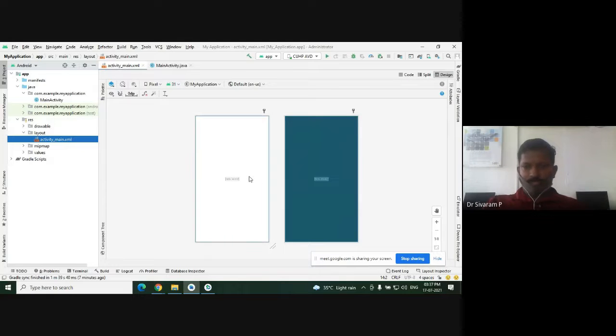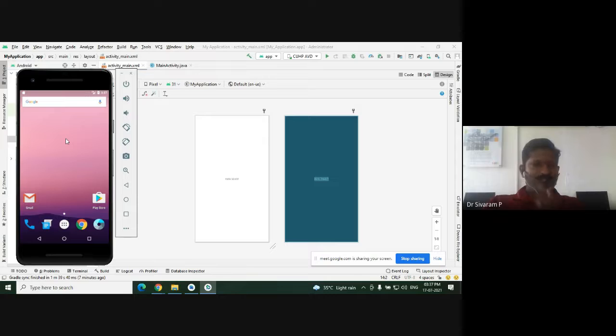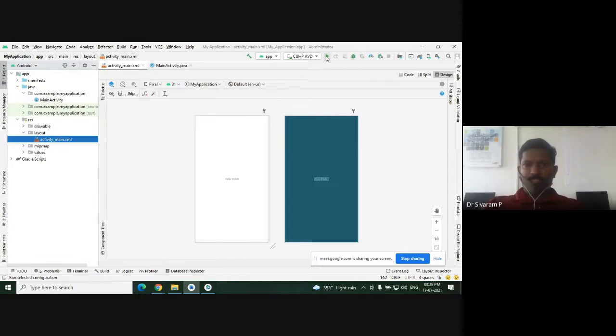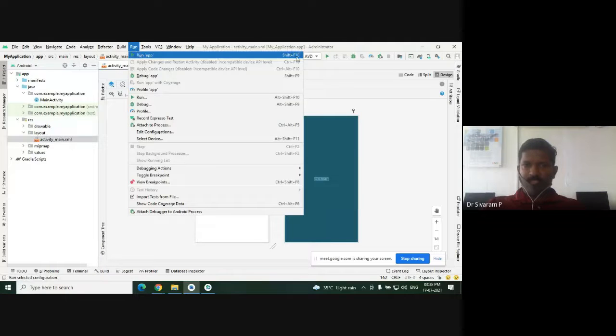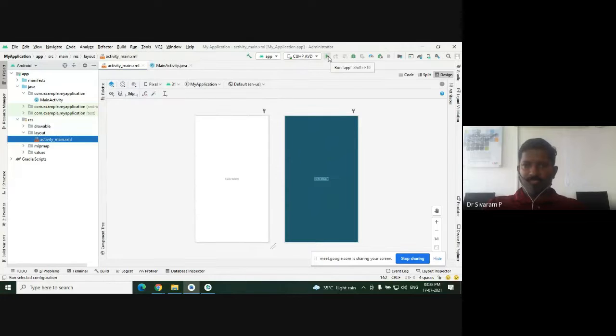Now it's time for us to check this created empty project, whether it is deployed or ported after the proper execution and creation of the .apk file, whether it's installed in the emulator. That's another check we are supposed to perform with this simple application. For which I am pressing this run app button. The same will be available here under the menu run app, unless directly we can sit with this.